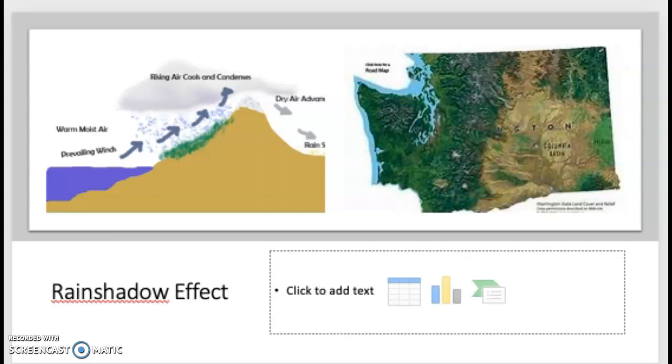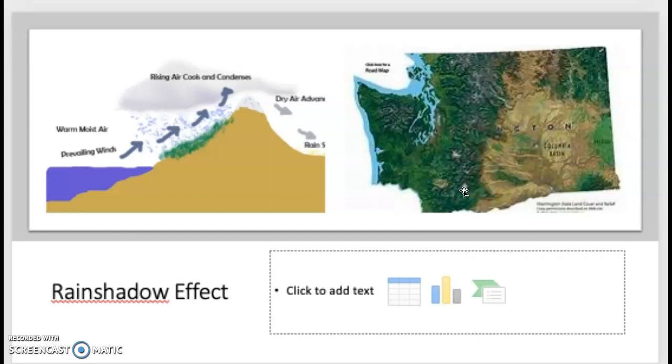Here we have a picture, in addition to the little cartoon, of the state of Washington, and you can envision that as warm, moist air comes off of the Pacific, it's going to hit that mountain range right there in the middle. It's right here. This is called the Cascades. It's going to hit the Cascades, and before it gets to the Cascades, it's going to continue rising up. So on the Pacific side of the Cascades, they're going to have a lot of rain or snowfall. And by the time that it gets to the other side of the Cascades, we have a really dry landscape. So that can really affect the ecosystems in an area also.